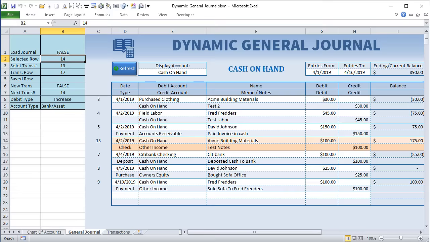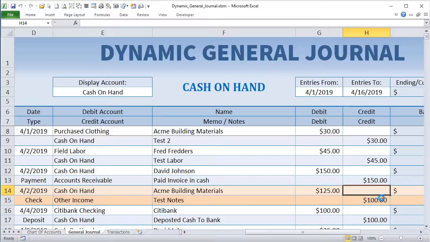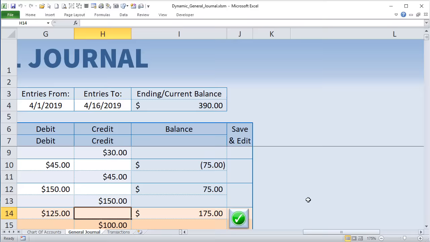So let's take a look at that, and we'll zoom in just a little bit so we can see. If the user makes a change to this, it's going to show up. And of course, it's not going to allow us. It's going to say they're not equal, which is exactly what we want. And let's zoom in here and take a look at this. You'll see how it's a little bit down, a little bit to the left.